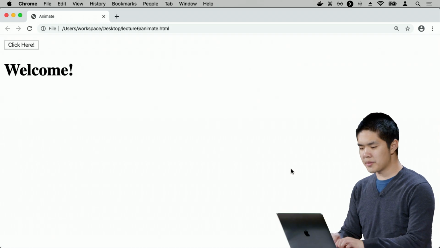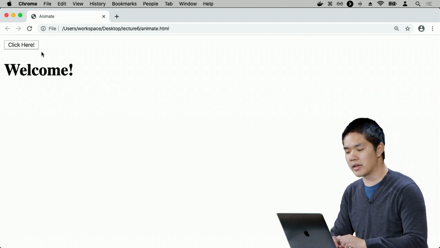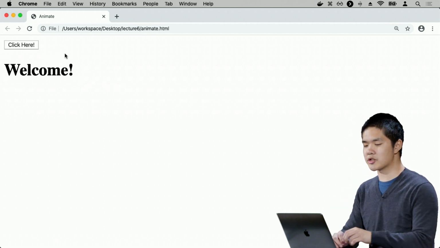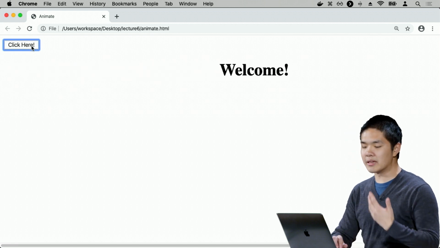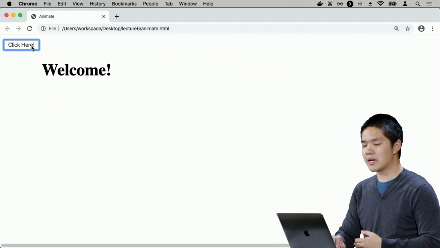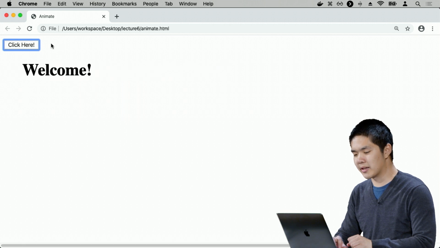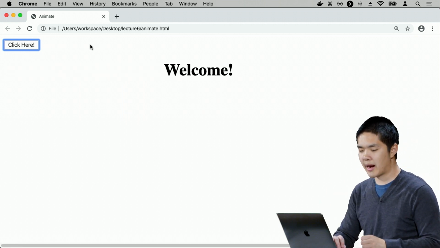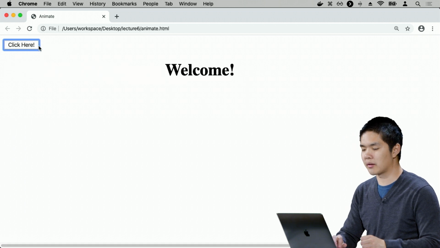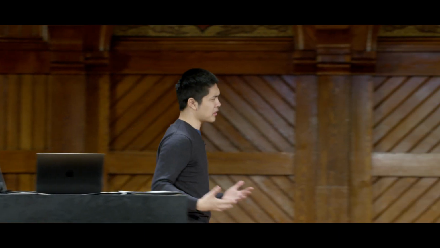So now if I refresh this page, right now we have welcome plus a button that says click here. And initially, everything is paused. There's no animation happening. But I click here, and that begins the animation, which would go on indefinitely, until I decide that I want to stop it, at which point I click it again, and the animation pauses. And I can control when to start and when to pause that animation as well. And so this can be helpful and nice when you want to create something a little bit more interactive, something animated on the page. But this is especially helpful because it means that you can gradually change CSS properties over time. Rather than just immediately change something, you have the ability to animate something to make it work a little bit better.